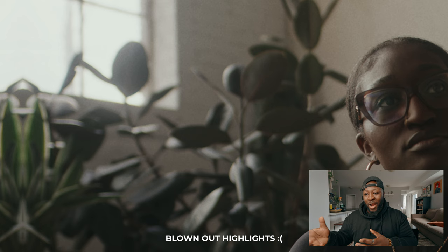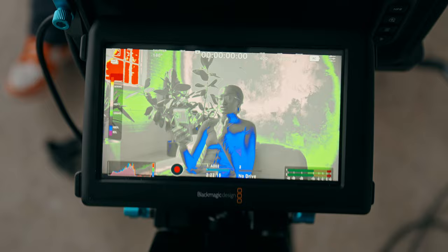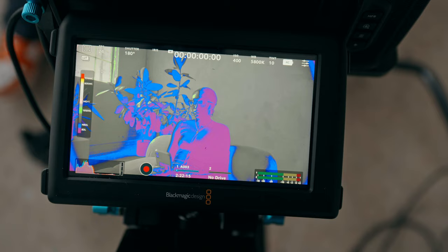Back to the solo filmmaking shoot. The first thing is the 6×6 diffusion inside the room. This shot looks pretty decent, but looking at the top of the frame, the highlights out of the window are a little bit blown out. With as small as the window is in frame, you could probably get away with it, but I wanted to use false color to see if I could recover those highlights. I turned on the false color on the Blackmagic 6K — which is already embedded in the camera — and made sure the window wasn't in the red false color.